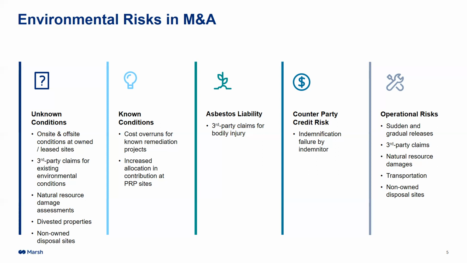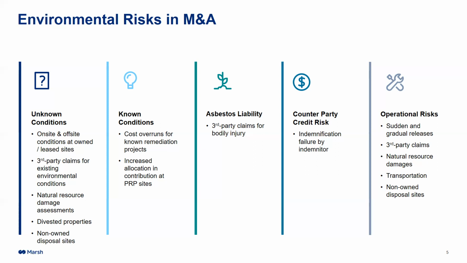So, switching gears to the known conditions. A lot of transactions, especially in today's environment, in an industrial setting, are going to have known remediation projects. And so while the seller has their diligence, the buyer has theirs, and you all come to agree on a number within your deal, what is the possibility that the X dollars that you budgeted become Y dollars, and how is that overrun going to be managed and potentially impact your financials?